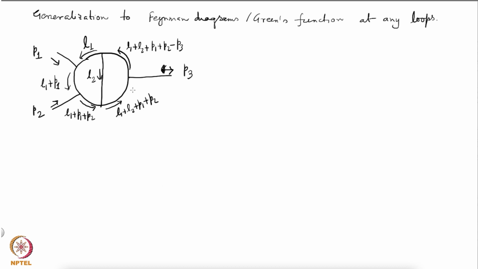So with this we see that the propagators, any of the propagators in this entire diagram, has the following structure: it is a sum of loop momenta and external momenta, appearing with some coefficients. For example, here that coefficient is -1 and all others have appeared as +1. But as I said, if L2 was going upwards, if I had done a different assignment, then here you would have got -L2.